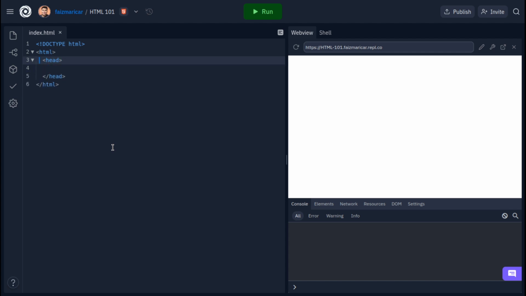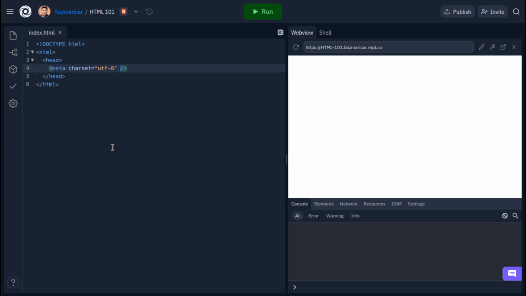So this head element basically just houses information about your web page, or maybe some resources you need your web page to load. An example of something that you would put in a head element would be the meta tag. And this is usually standard for every web page. You will have a character set attribute here, and you will put a UTF-8 character set here.